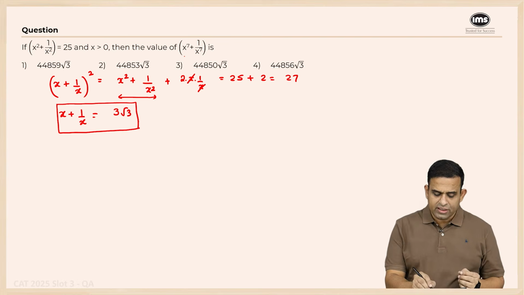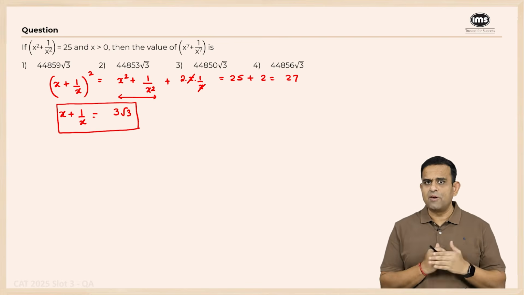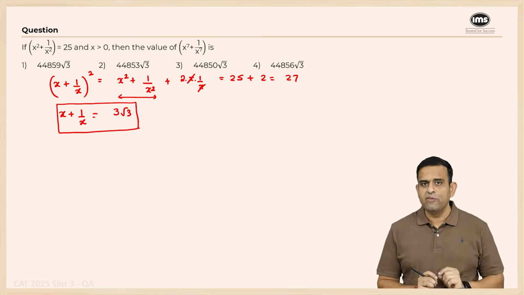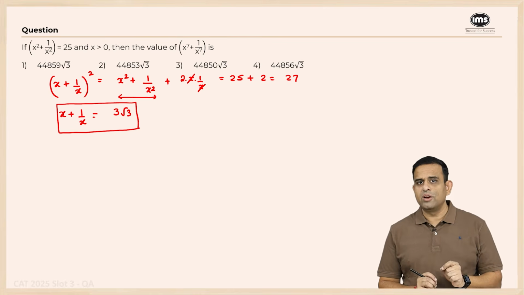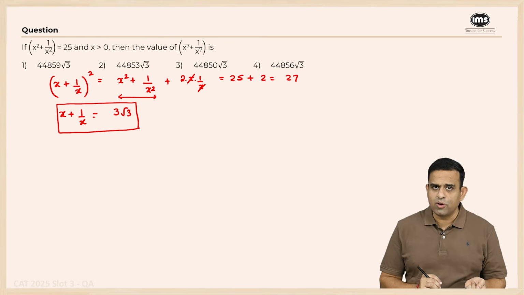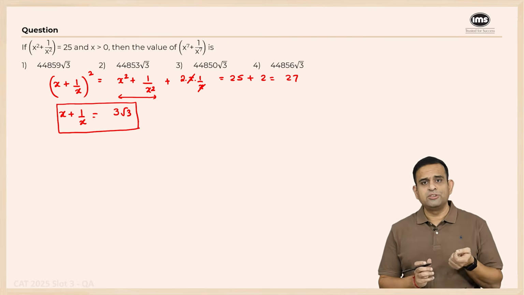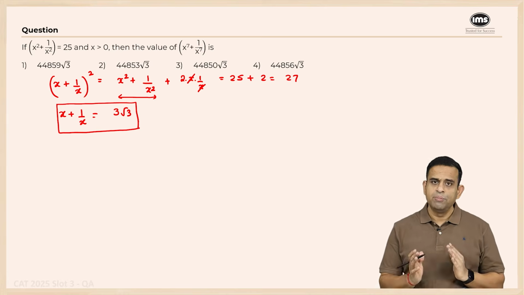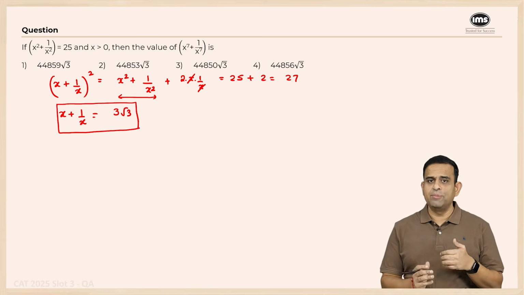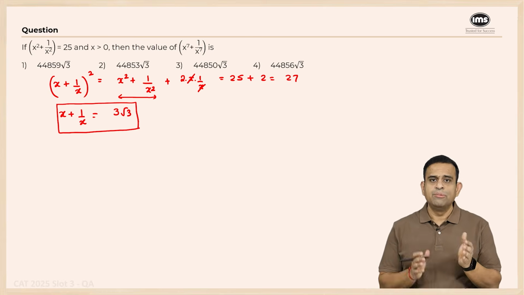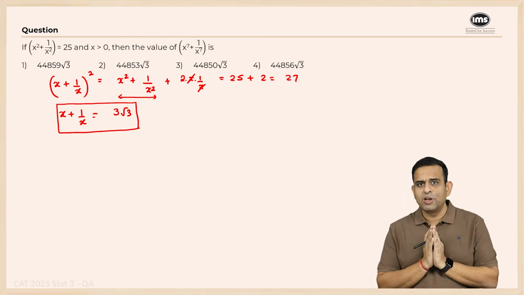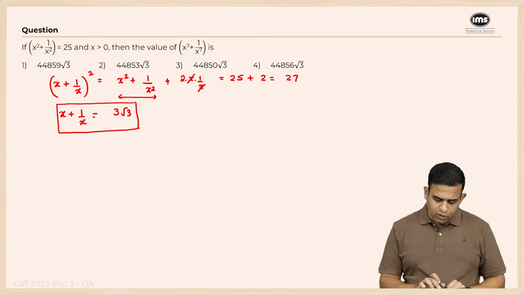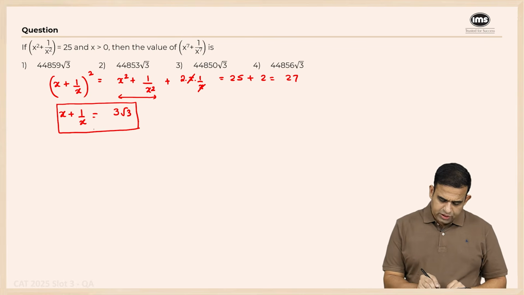Now understand, to get x power 7 with the help of some powers of x, the easiest thing you can do is x power 4 into x power 3 will give you x power 7. Because finding the value of x power 4 plus 1 upon x power 4 will be easier. At the same time, x cube plus 1 upon x cube is also a very standard result known to all of us. Please note that one can also use x power 2 into x power 5, but finding the value of x power 5 plus 1 upon x power 5 is not going to be very straightforward.